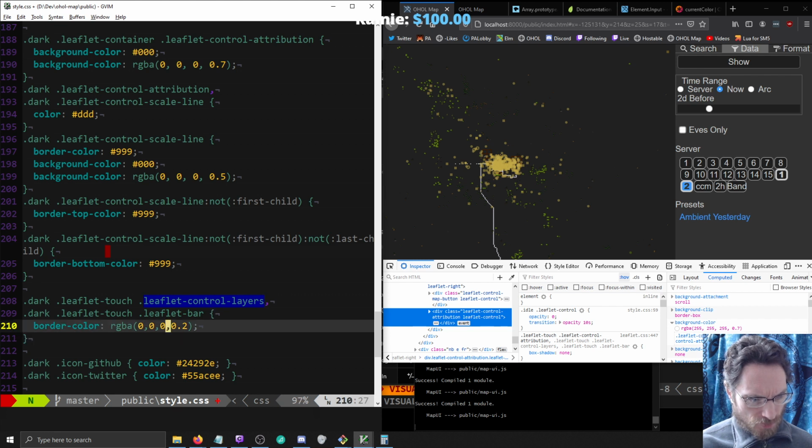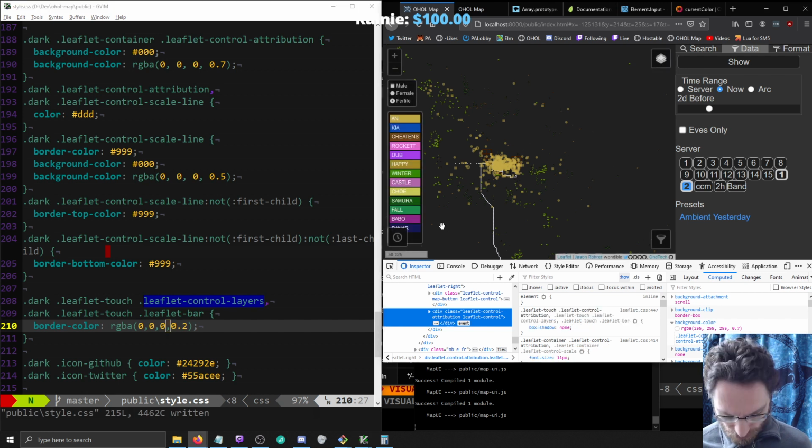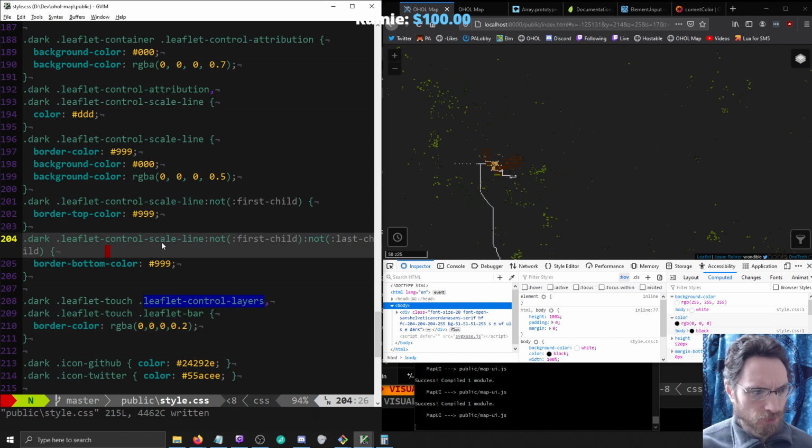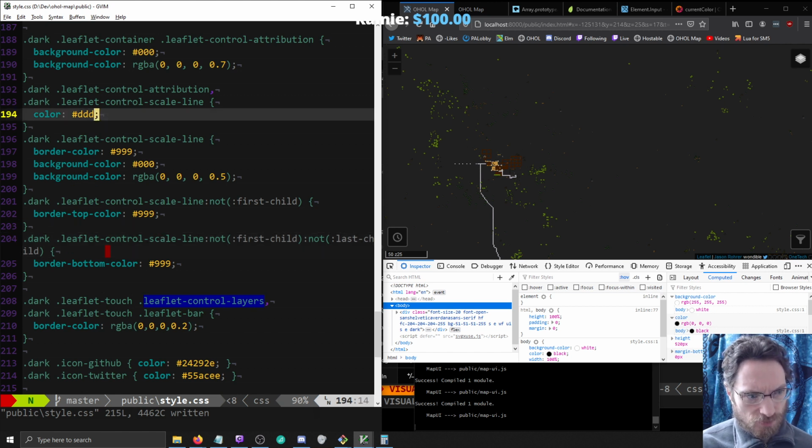Did that change this one or not? I think I went through and did all of those. Oh, that's very dark. And I feel like one of our borders is... Is that the border?